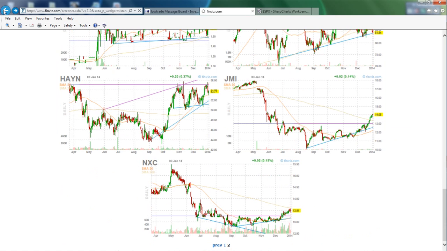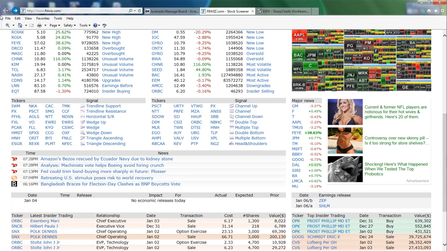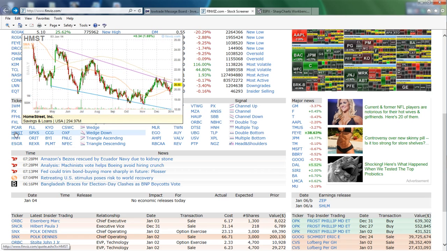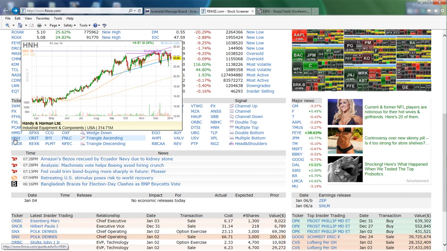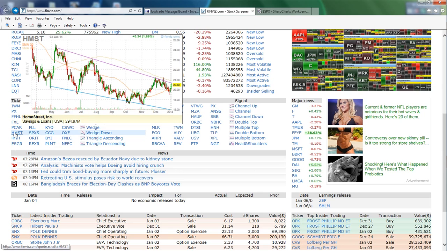Okay, so let's go back again and see what else we can find. Wedge. Okay, I like wedges, but normally a wedge pattern is a longer term trade. But with a wedge, I say that if it walks out of the point of the wedge, it has a stronger chance of running than if it runs out. Meaning, let's go look at one. Okay. Where was that? Wedges.